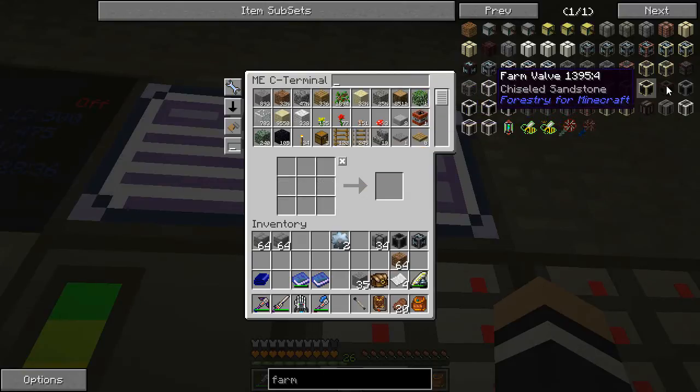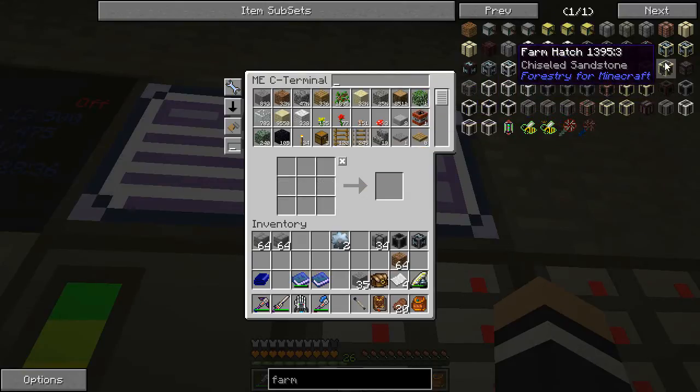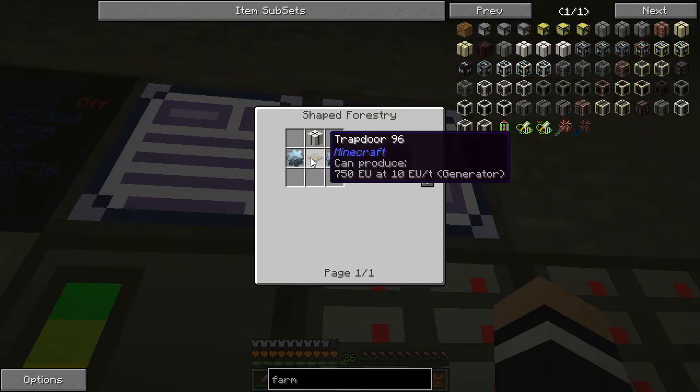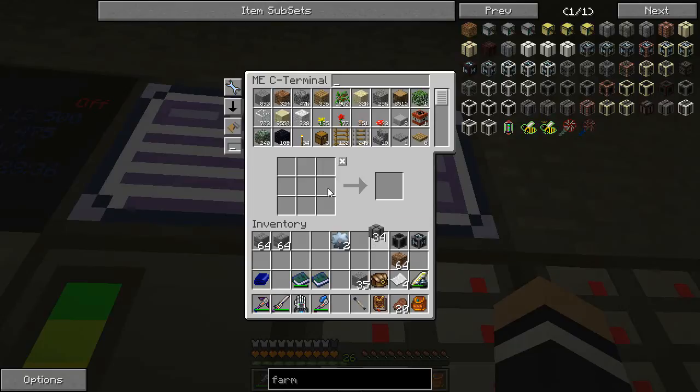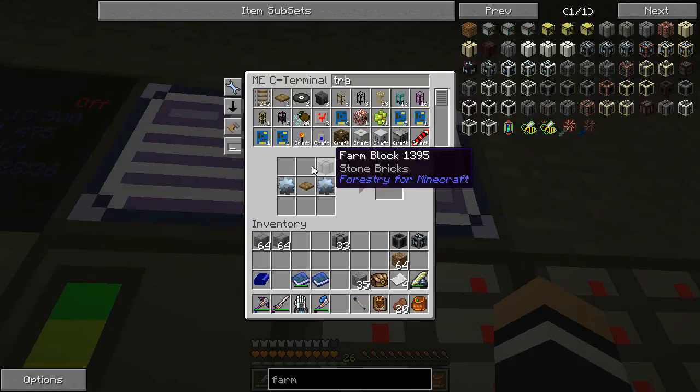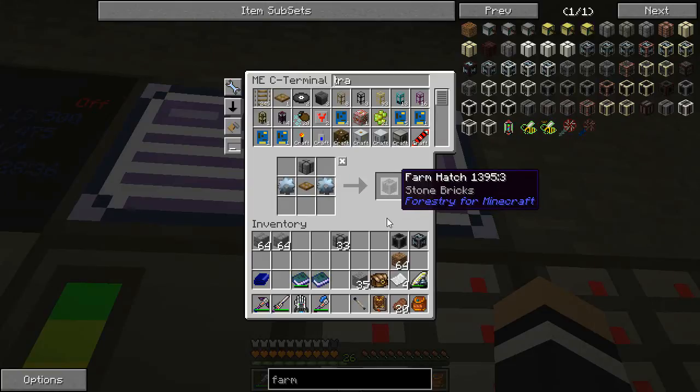And then we have the... No, we don't want a control for this one. Actually, we may want a control later on. We'll add that later though. So 2 tin gears, a trapdoor on the farm block. Oh, we might need the... Oh no, we have one already. Excellent. That and that. Oh, how good is my aim? Okay, and that's the farm hatch.